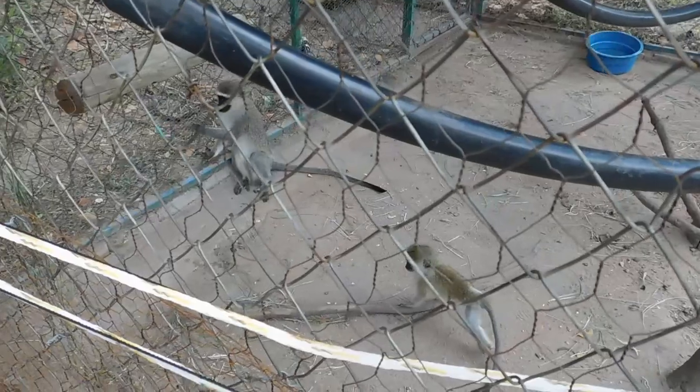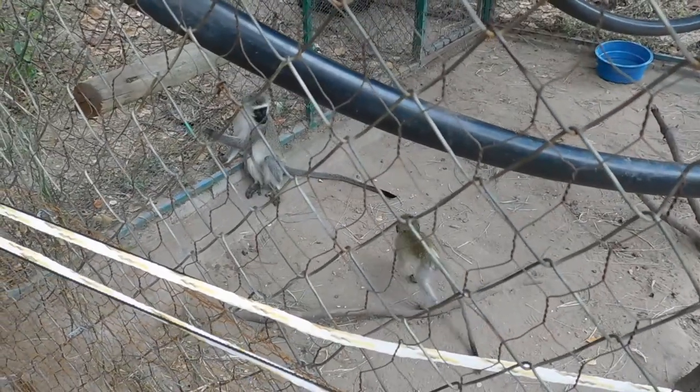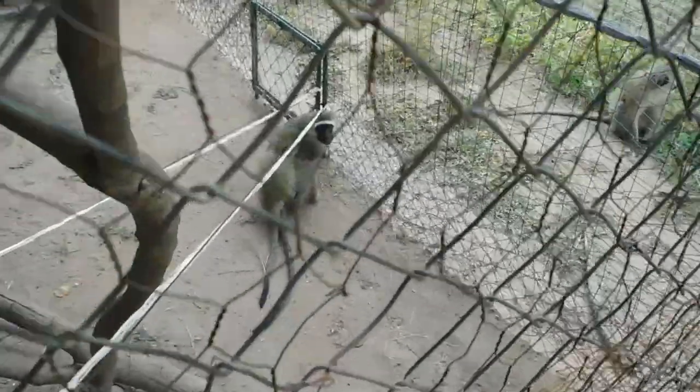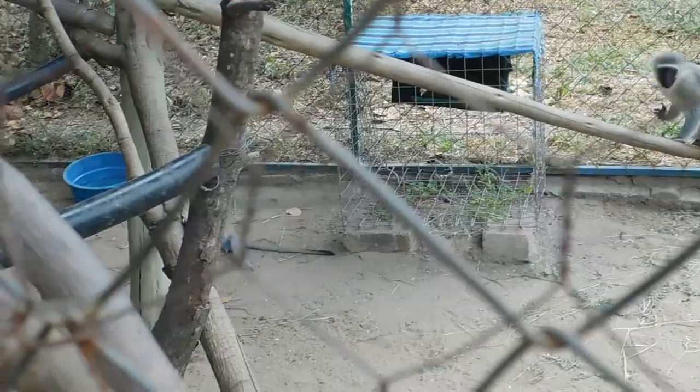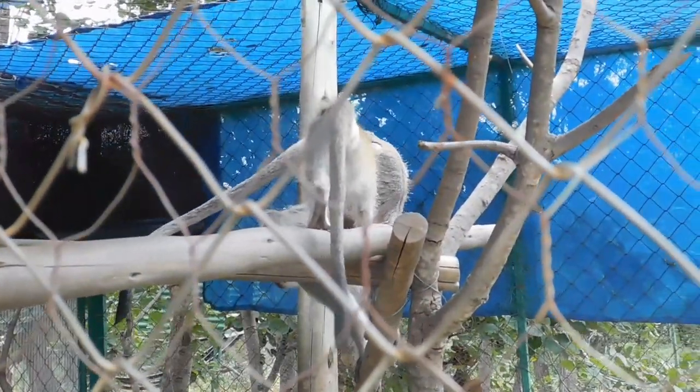Which is kind of strange. I mean, it's great that he's got a lot of confidence, but it looks like he's overconfident. He is even going up to her. Although this looks like mating, it's not, it's a sign of dominance. So for a little monkey to be doing this is very, very cheeky, and he should be taken to task, especially doing that to the alpha female. So that's why at the moment I think he really is the orphan from hell, the way he's behaving.